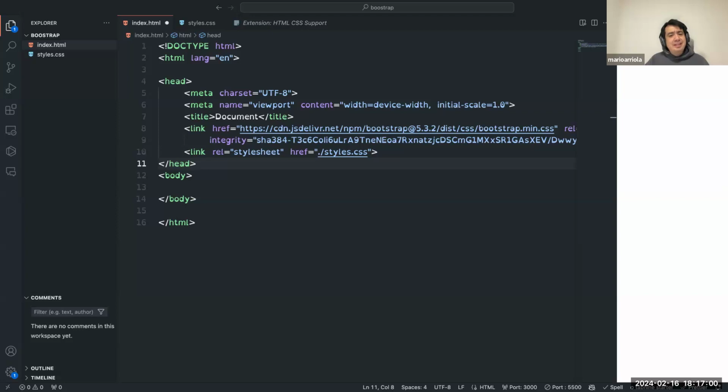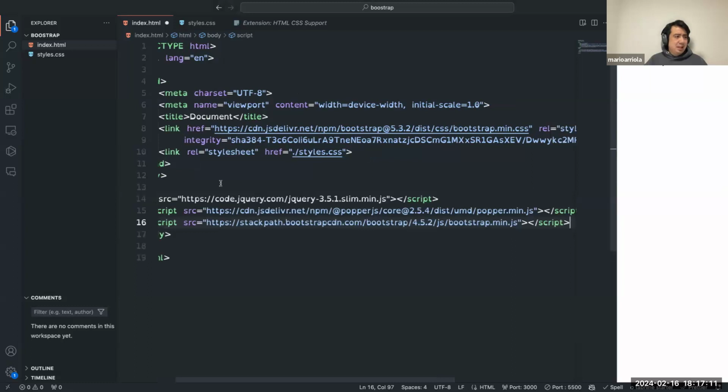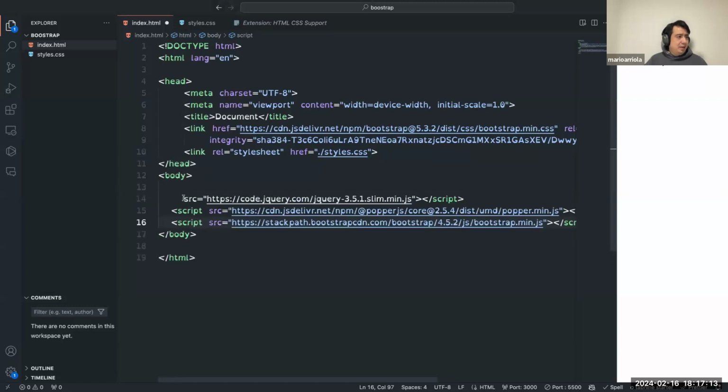We will not write anything in jQuery, okay? Don't worry. These are the last lines that I sent to you. Just install it here at the very end. And something is missing.